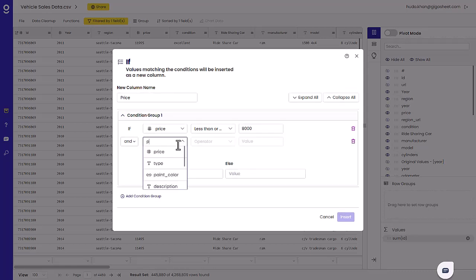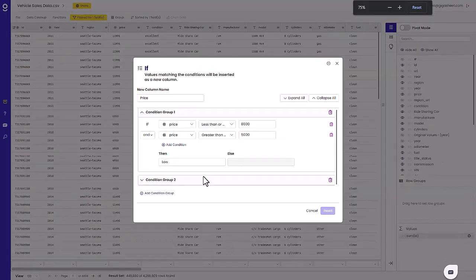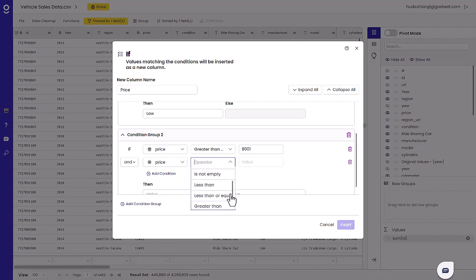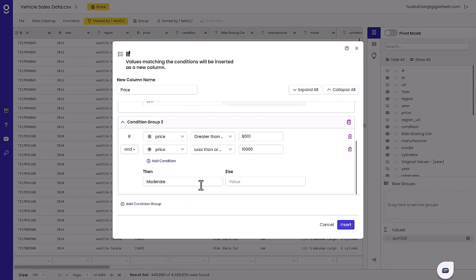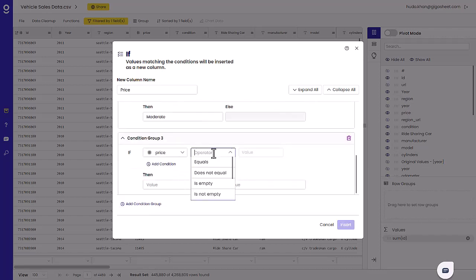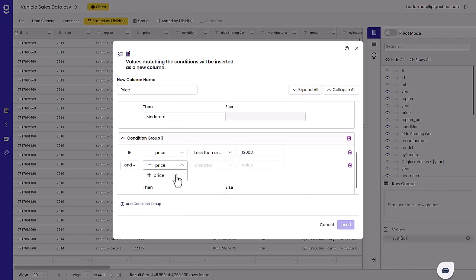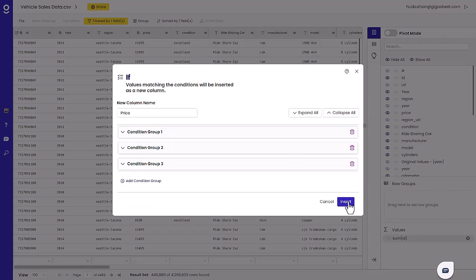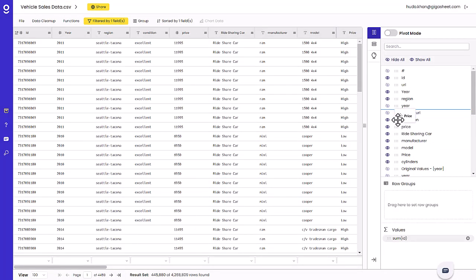And then condition 2 can be my moderate price point, and that would be between $8,001 and $10,000. And then I can do the same thing as my high price point. So now I have 3 condition groups, and I can insert that as a column. And now I have my price points here.